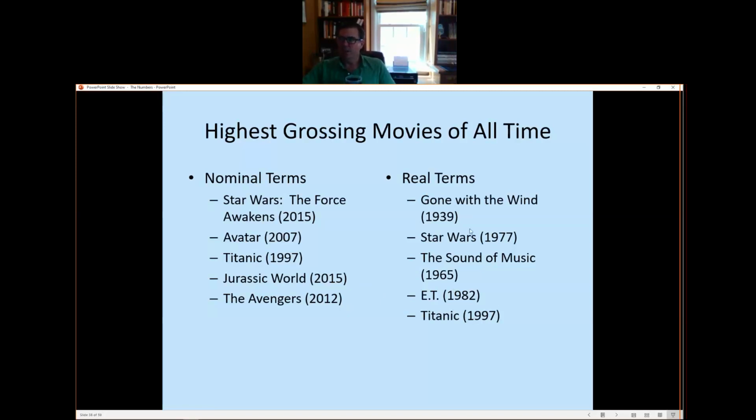And you get some movies from the past, like when Gone with the Wind came out in 1939, I think it cost like 3 cents to see it. So if you adjust for inflation, the ones on the right, the real terms ones, are the most popular movies of all time. The list on the left is really kind of meaningless. It just says that, hey, we've had inflation, so our currency devalued, so it costs more to see it. It doesn't tell us anything about what was the most popular, really.